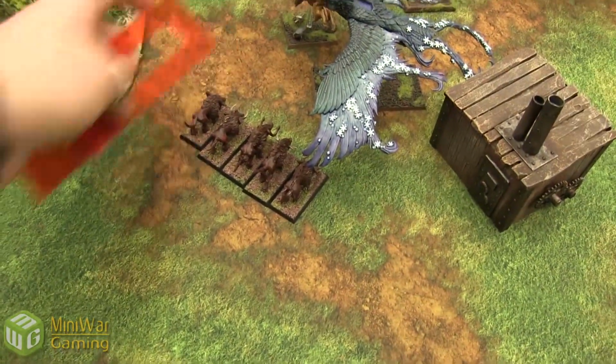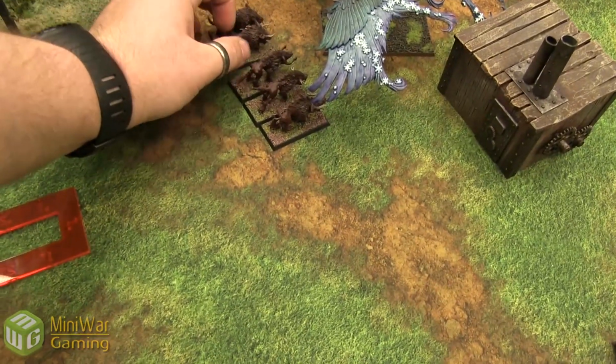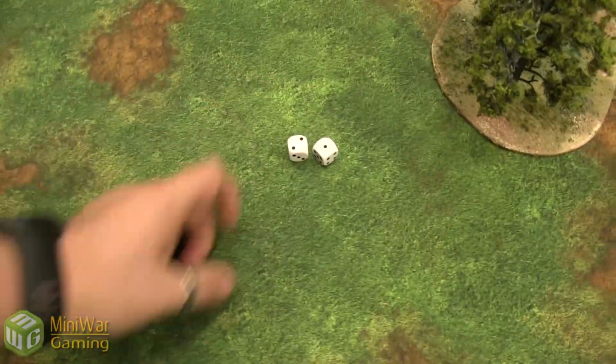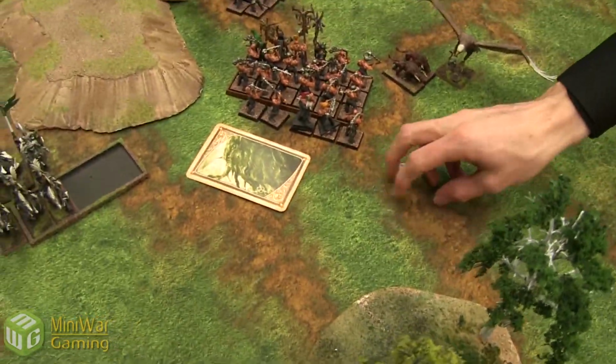Wheeling an inch. Like so. Whoop. I fly too, I know. Is it magic? We're gonna get an awesome magic phase. See if I channel. I don't. You don't either. So 3 dice.